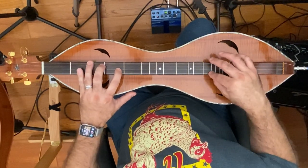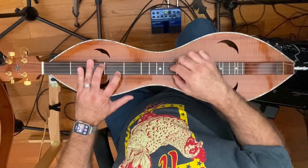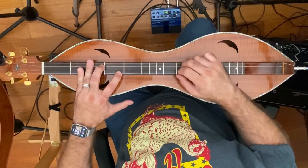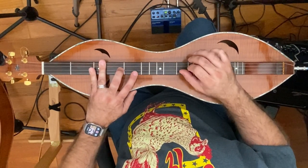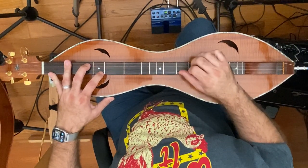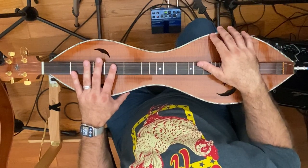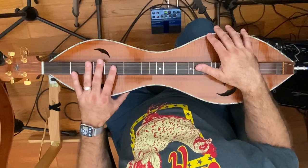So 2-3-4 becomes a 2-3-2-4. You could use your ring finger here. Sometimes I do this one, but usually it's this one. Wrong chord, but pretty. These non-thumb fingerings will not work for you unless you put in some serious time. You can't even judge them fairly until you spend some time getting used to them.